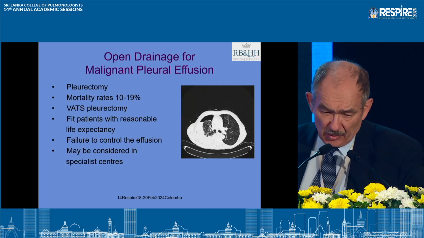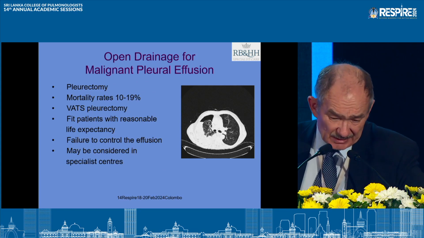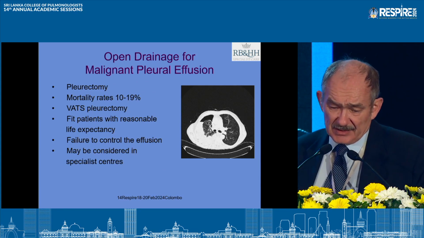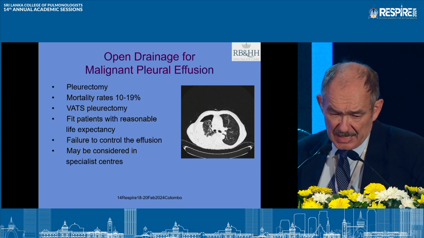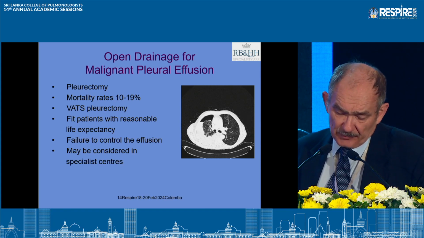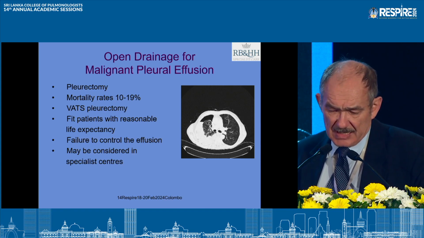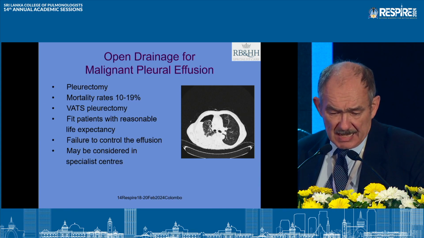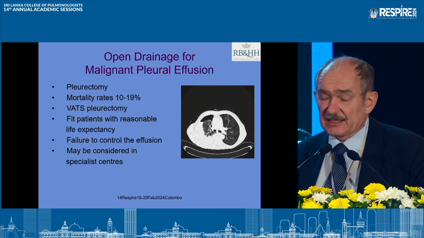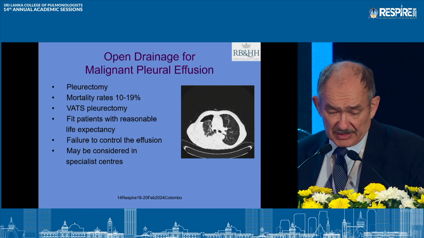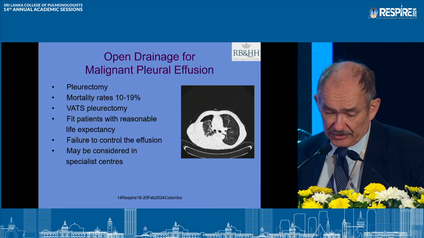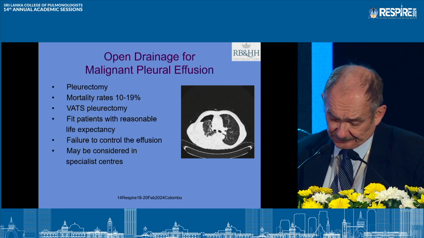Open drainage of malignant pleural effusion and other types of effusions is these days virtually never used, because people were suggesting pleurectomy and other major interventions, but the mortality rate was extremely high, even with VATS pleurectomy in these patients. But occasionally we can think about it in a specialist center, particularly in fit patients, and failure to control the situation with other means.